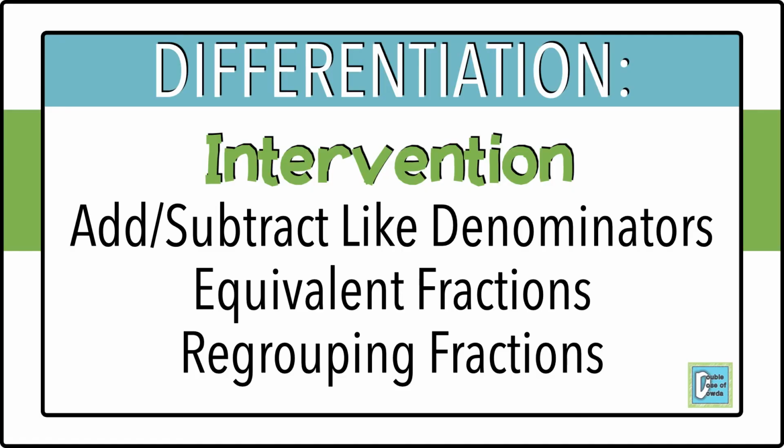The next piece I want to talk about is differentiation. So what do we do if students are struggling or if they're really successful? The first part for differentiation is for those struggling students. What might some interventions be that students need? In these cases, these are skills that probably go before your current grade level, but they have to be able to do these things really well, like adding and subtracting like denominators. That's something that if students are struggling, they might need a review and some work to fill in those gaps to make sure that they are adding and subtracting their like denominators correctly.